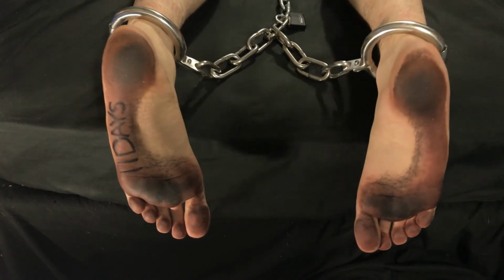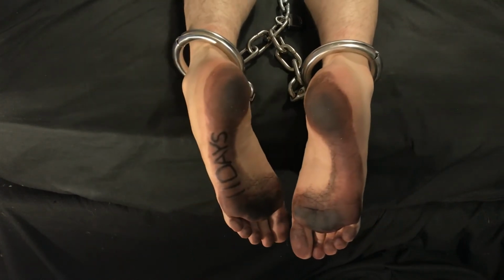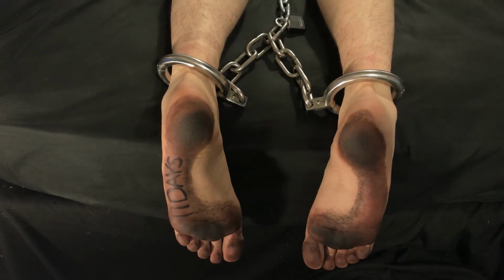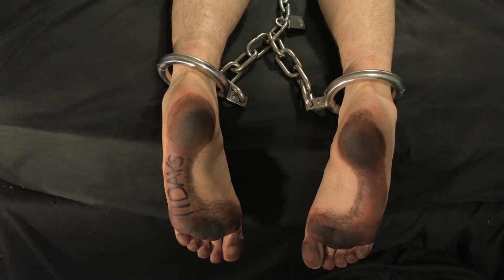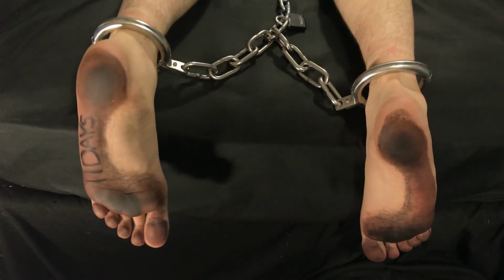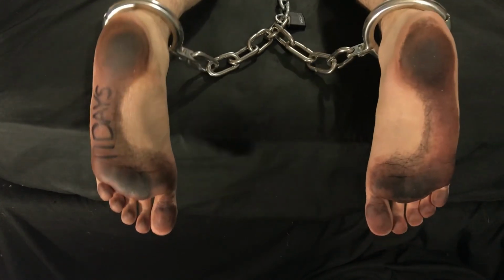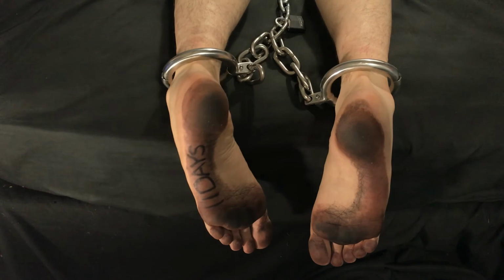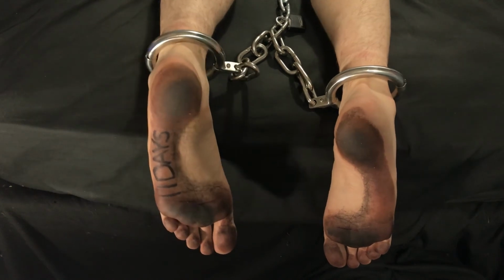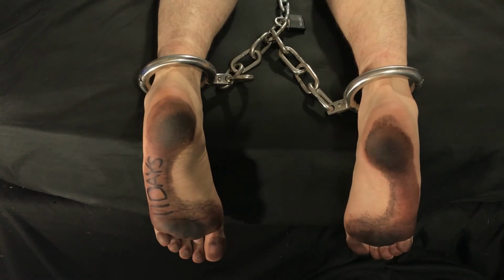The prisoner isn't going to be able to take these off in his prison cell just because his feet swell up a little bit or his ankles start hurting at night when he's trying to sleep. He's got to get around the issues of having them on 24/7. And so I'm in that position where I have to figure out the best way to make these work because they're not coming off. And this is the whole reason that I permanently shackled my feet, because it's forcing me to come up with solutions rather than just saying, oh, they hurt, I'm taking them off now. I have to learn how to wear these so that they don't cause a lot of pain and don't cause injury to my ankles.